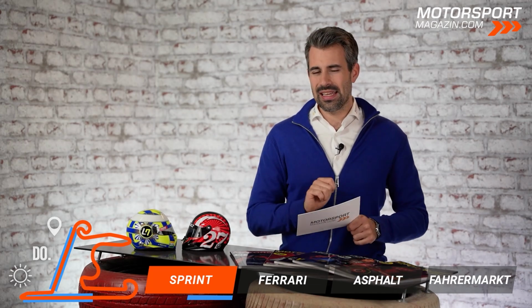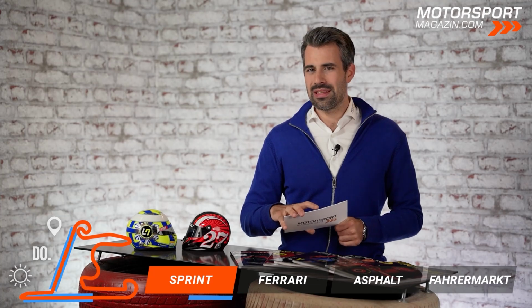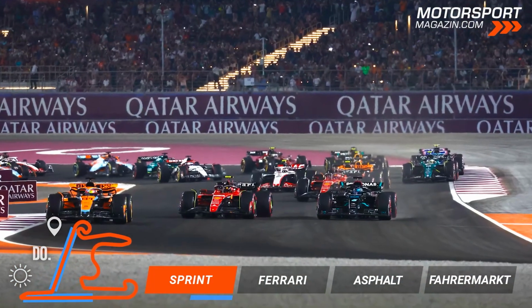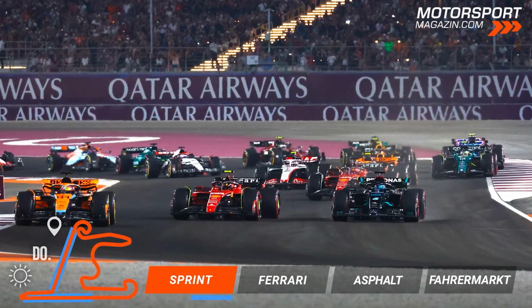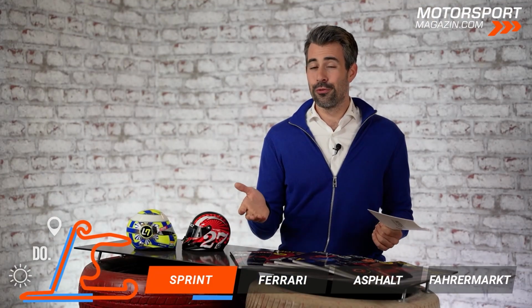Then we go into Saturday and it gets pretty exciting. We have the sprint in the morning, and then about 5.5 hours after the end of the sprint, we have qualifying for the Grand Prix. Of course, there are pros and cons. On the one hand, qualifying for the Grand Prix and the Grand Prix are now combined, which means you don't have to rethink things so much.